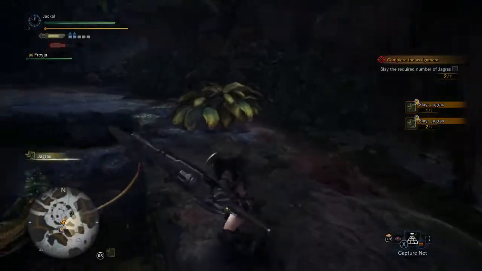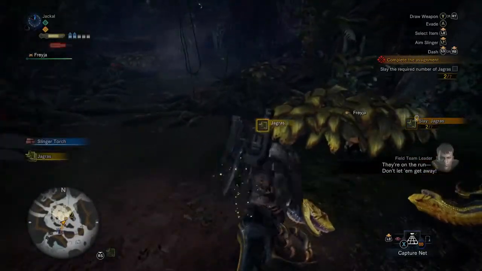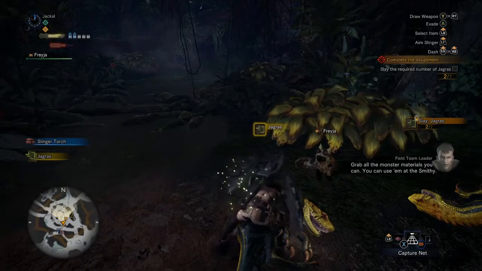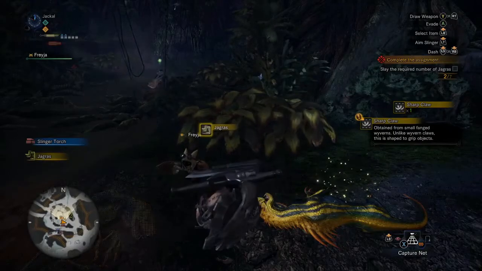Now then, let's see if I can actually remember how to use this thing properly. Grab all the monster materials you can. You can use them at the smithy. As I said earlier, it has been a fair amount of time.